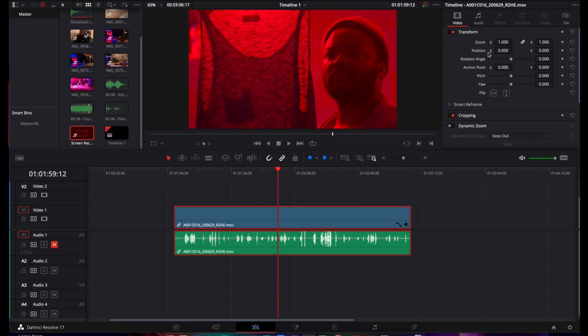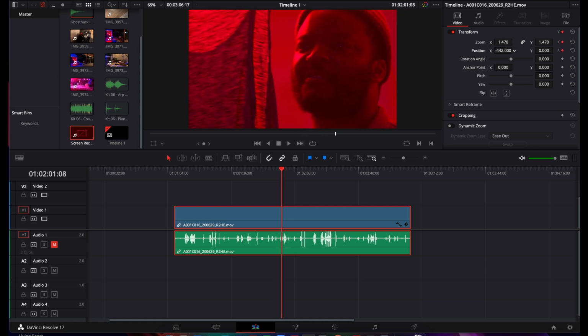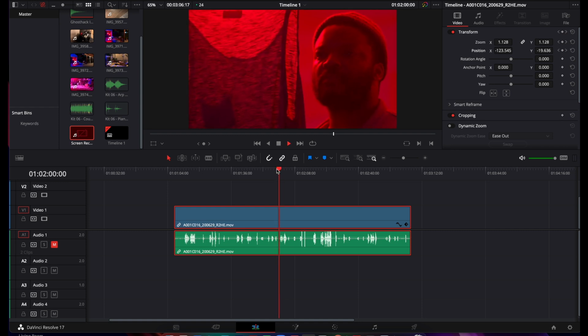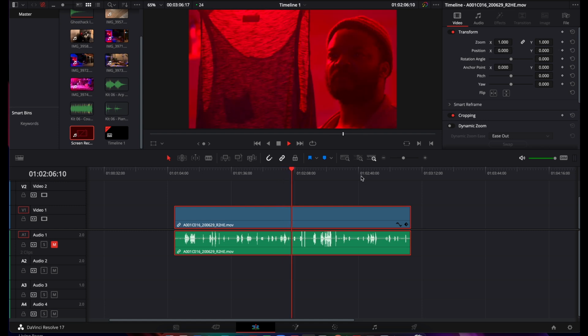You just keep getting it to where you want it. So we'll start here, and then let's just scroll a little bit, and let's say that's where we want it to go, way in. And you've got to be careful, depending on how you shot this, it might get pixelated depending on how you zoom in. So you just want to be mindful of that. And then, oh my goodness, he said something hard. Anyway, that's it. You can just keep playing around with it, and you will figure it out.